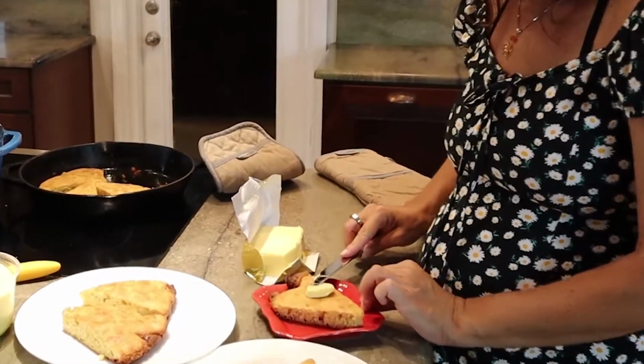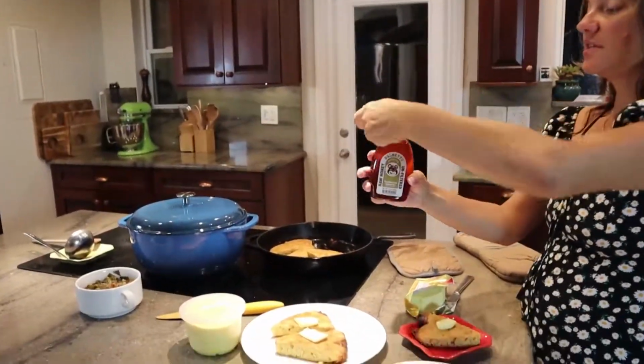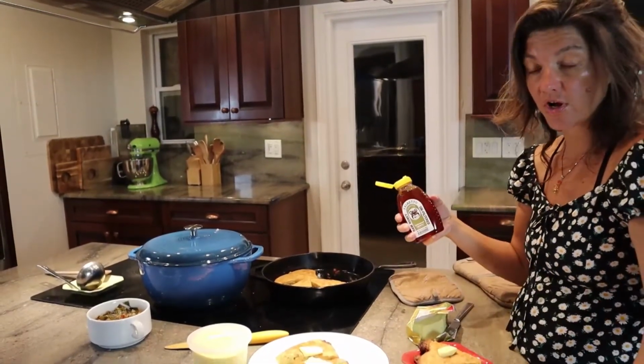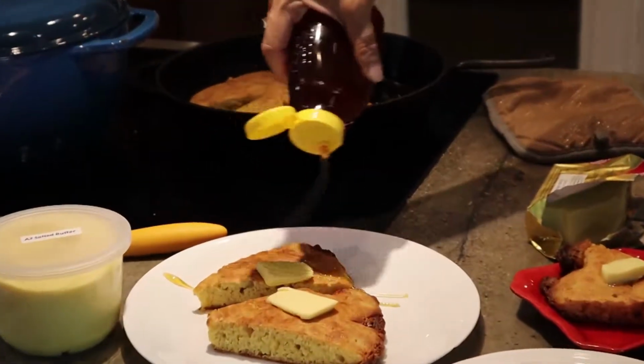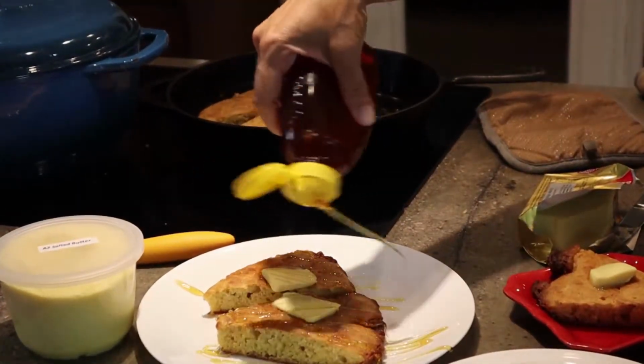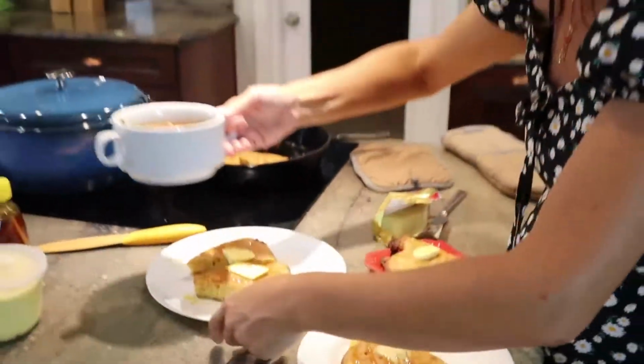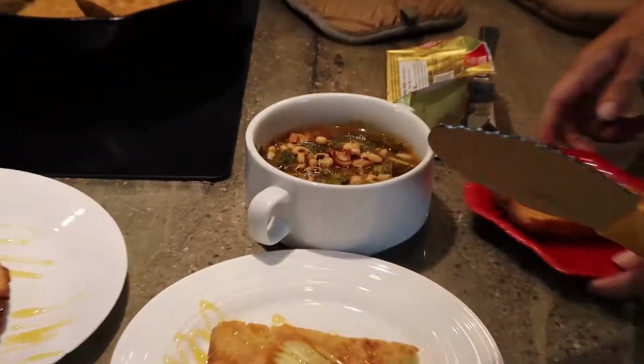Let's just put it right on top. And then this is my favorite honey. You can use whatever your favorite honey is. I just give them a fancy drizzle, like that. And then serve it alongside your beans.